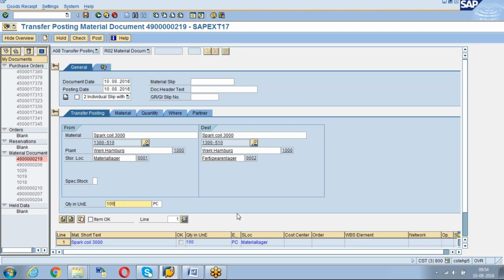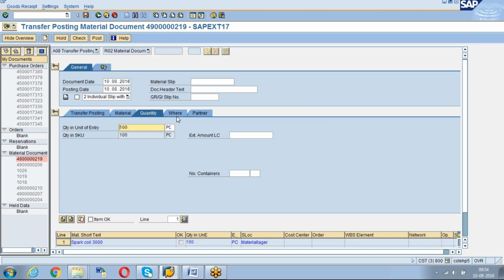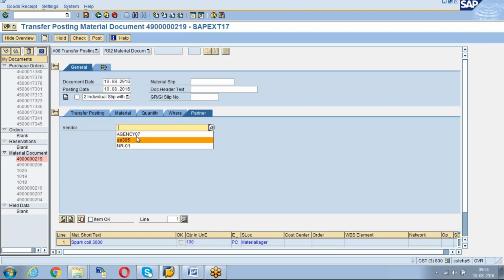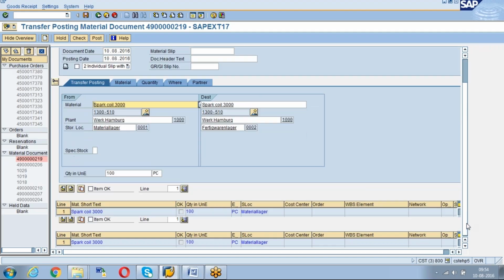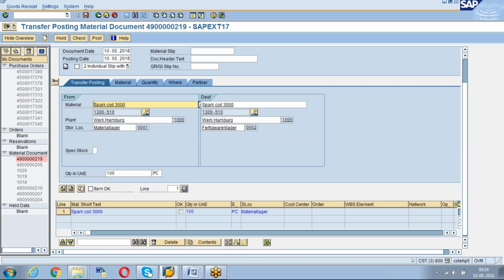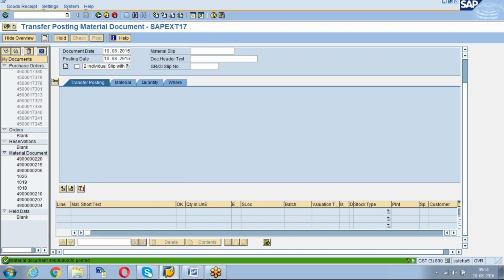Then the 100 quantity, everything will come. Material, quantity, where and what, all details have come from that material document. Now click on item OK and click the check button and then post.